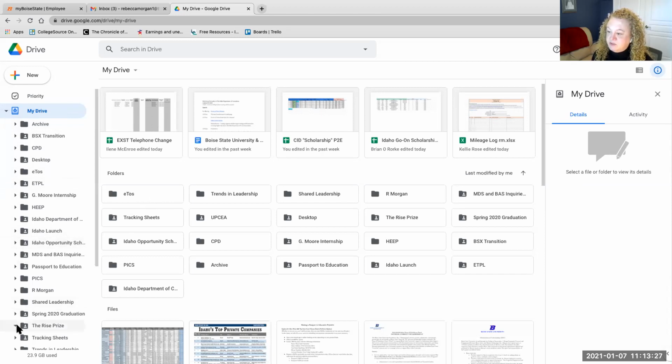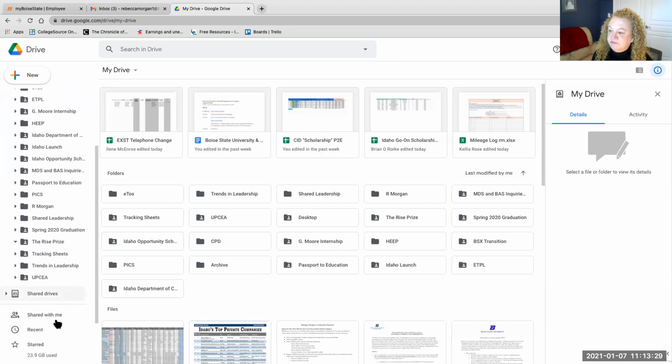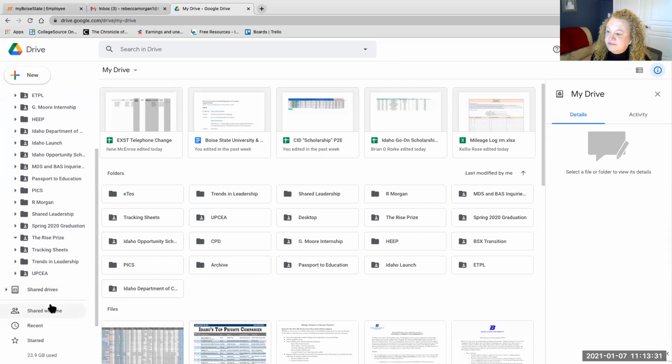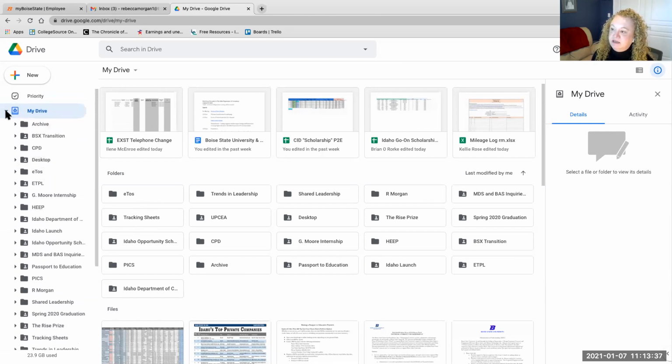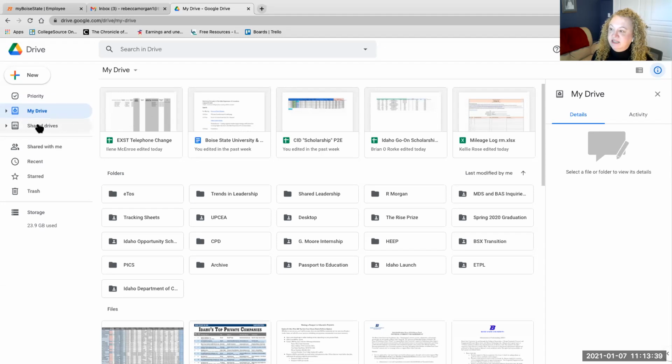Here, I'll use this one. I know this one has some stuff. Or it doesn't. Maybe it's just slow. And then you can get rid of that so that it's a little bit cleaner. I like it to be nice and clean on my side since I can see it on the right side here.